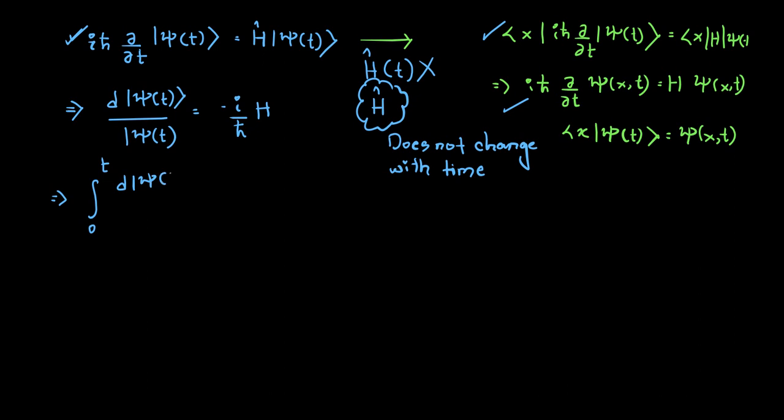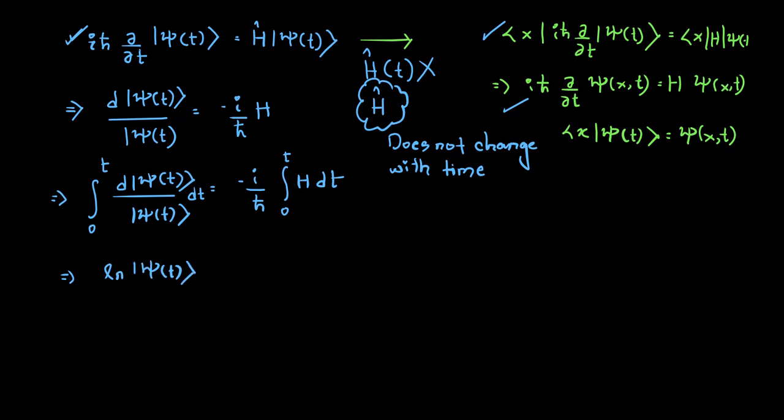And why I'm doing this particular derivation, though it is simple, is because I'm going to touch the same thing in the time dependent case, and I'll show you what are the problems that we face in the time dependent case. Then things will be much easier to move to the perturbation theory in due course of time. Now what do we get here? We get logarithm ψ(x,t), ψ(t), evaluated at 0 and t. And since the Hamiltonian is independent of time, look at this important fact, it comes out of the integration, and then you get just t from 0 to t.